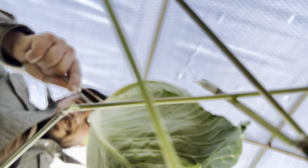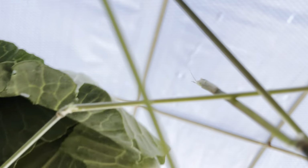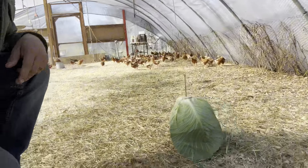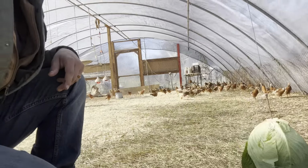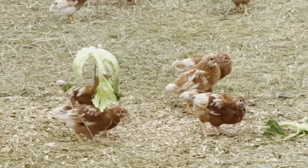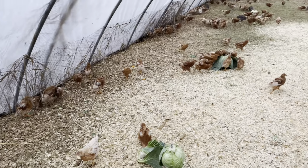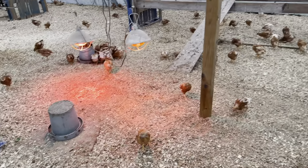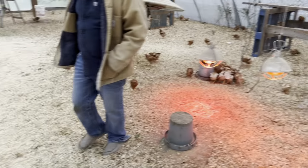Little snack for the chicks, and it provides a little entertainment as well. Cabbage on a stick. Well, they like the cabbage. It's about 33 degrees outside and they are not worried about nothing. They're not bunched up. They're doing good.